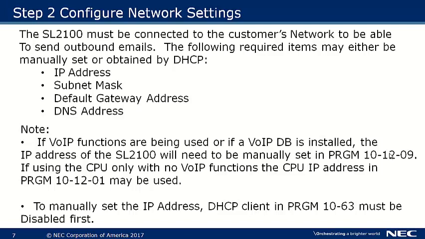Note, if voice over IP functions are being used or if a voice over IP daughter board is installed, the IP address of the SL2100 will need to be manually set in program 10.12.09. If using the CPU only with no voice over IP functions, the CPU IP address in program 10.12.01 may be used. To manually set the IP address, DHCP client in program 1063 must be disabled first.